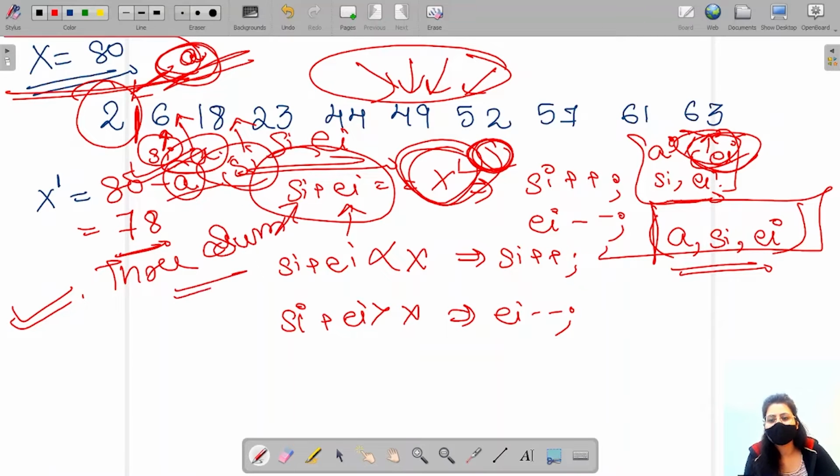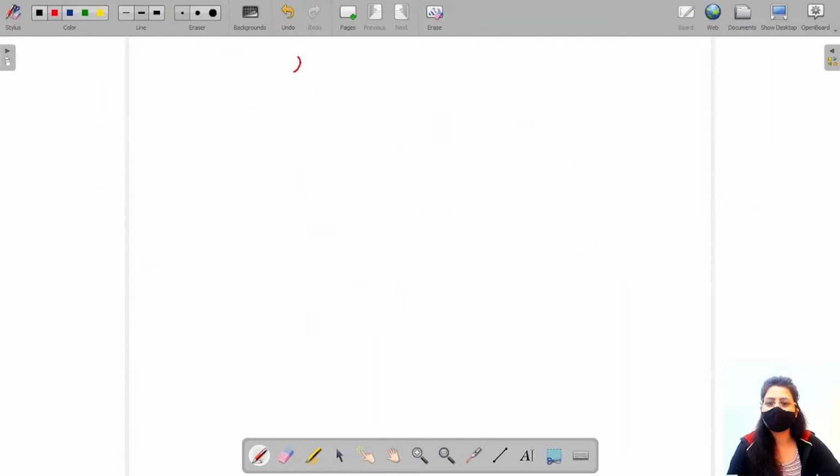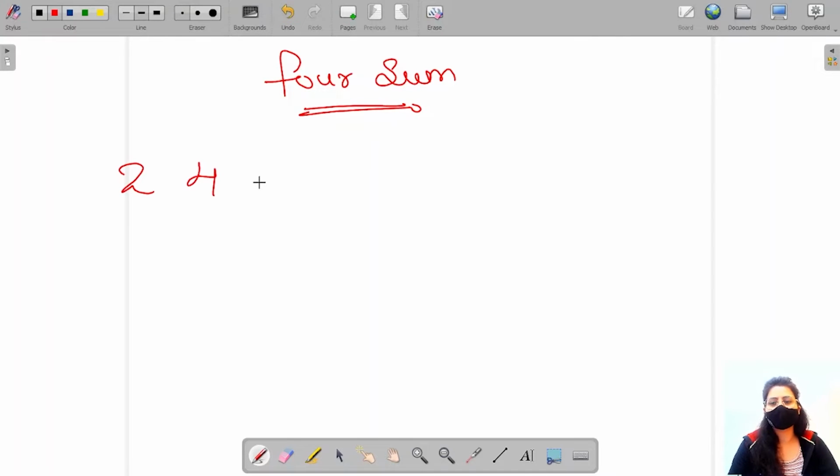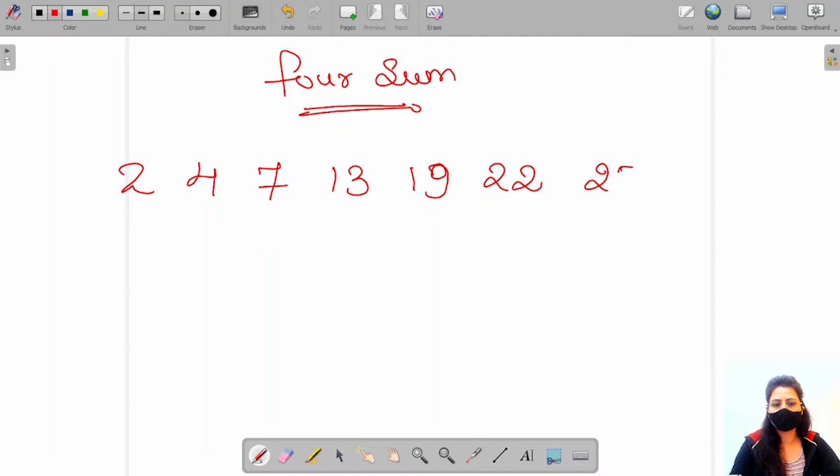Now let's get into our four sum method, right? So we can get our four sum with the help of two sum and three sum only. Like we are given an array, we'll first sort it and we'll get like 2, 4, 7, right?